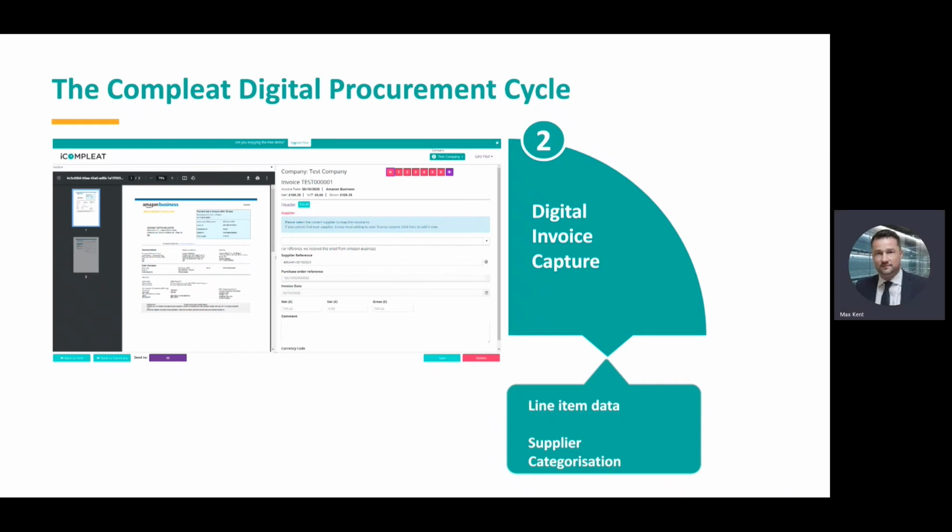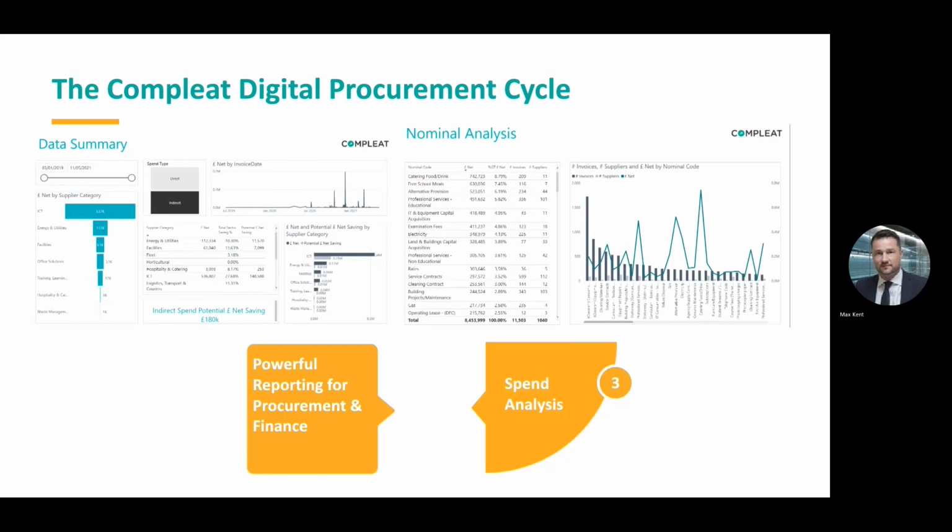Number two, digital invoice capture. We then extract the purchasing data from the purchase order and invoice to create multiple data points, which we can then report on for procurement and cost saving purposes. Examples of these data points can be price, quantity purchased, item description, supplier product code, nominal code for transaction, date order raised, and we can even see the invoice image to check transactions and prices paid.